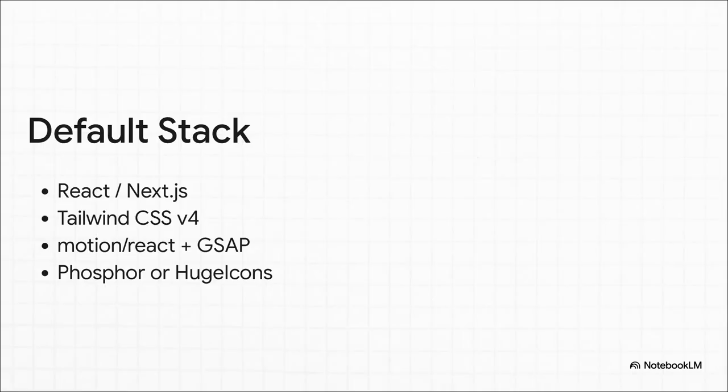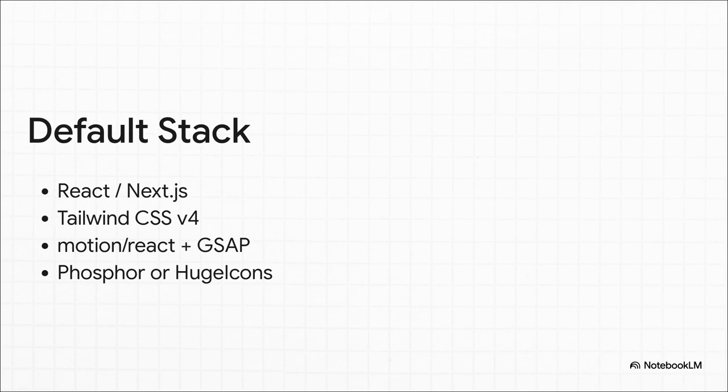Now you might be wondering, does this actually output code you can use in production today? Absolutely, yes. The default stack is incredibly modern. It forces the agent to use React and Next.js leveraging server components while keeping interactive motion safely isolated in client islands. It dictates the brand new Tailwind CSS v4. For motion, it requires Motion/React and GSAP ScrollTrigger, while expressly forbidding cheap, buggy scroll listeners.